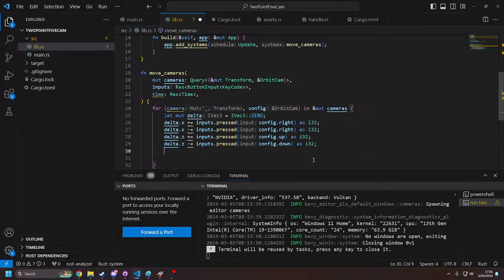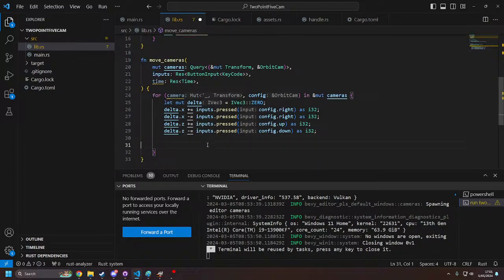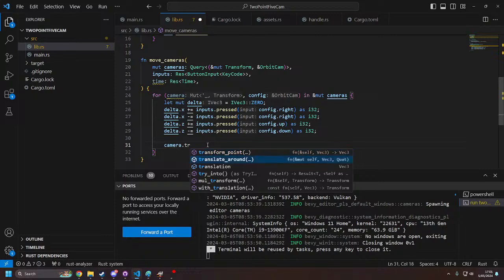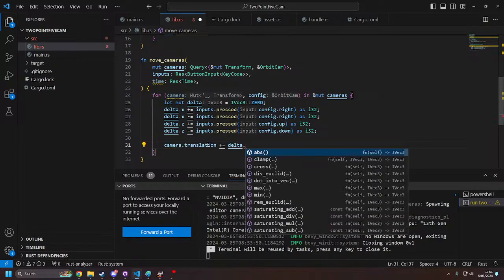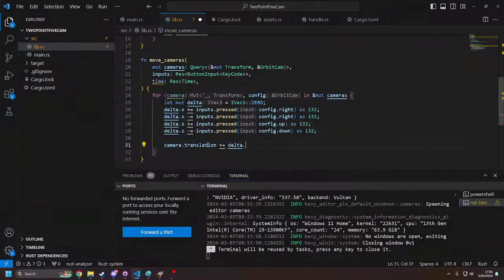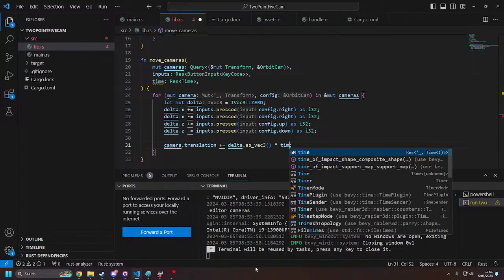Okay. Then we say camera.translation plus equals delta as Vec3. We need to make it immutable. So times time.